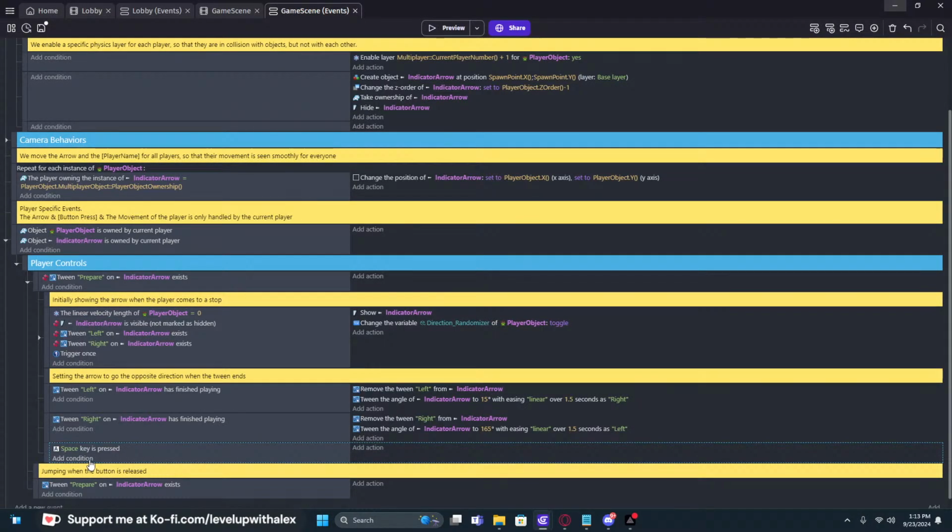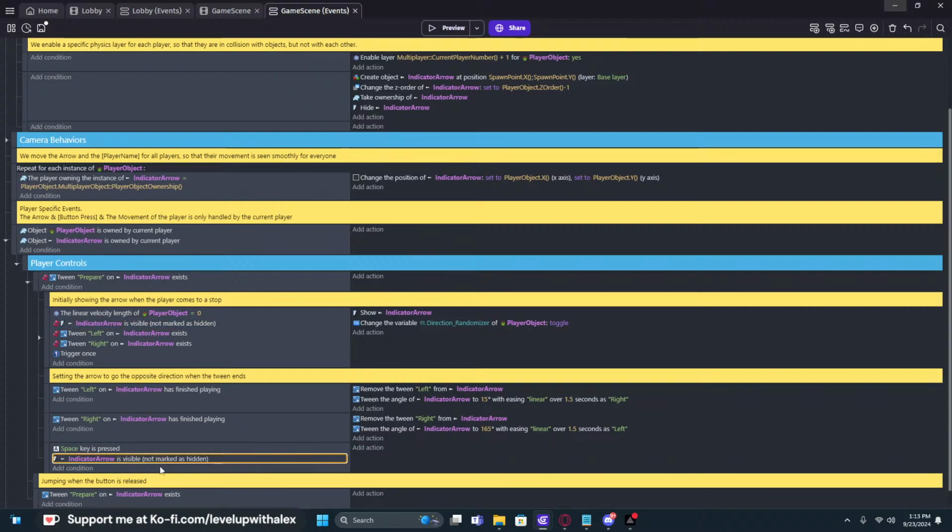And then we need to check if it's visible. And you can just copy this down and then click on it and press J. So if the indicator arrow is visible and the space key is pressed. Later on, we're going to make this mobile friendly too, so we'll have to add a little bit more programming here, but we'll come back to that when we do.